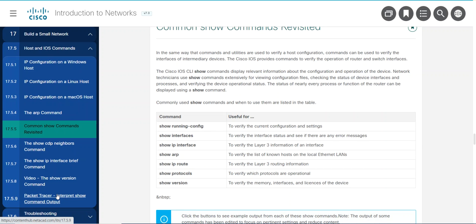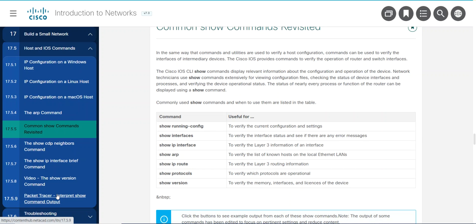Show run is going to show you your entire current configuration. Show interfaces will show you all the detailed information that you'd want to see about your interfaces. If you want just brief information, you can do a show ip interface brief. That's not listed here, but that would be one I would recommend. You can look at the layer 3 information only of an interface by using show ip interface.